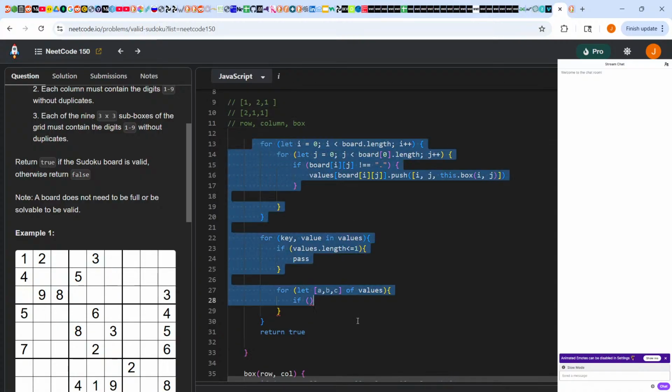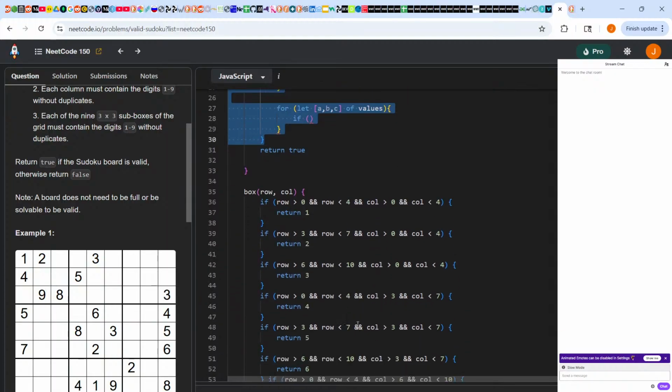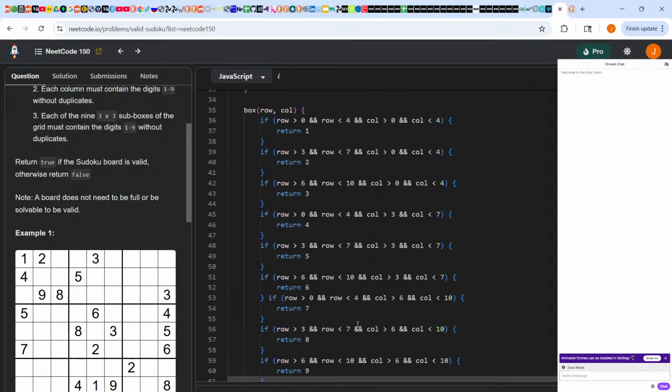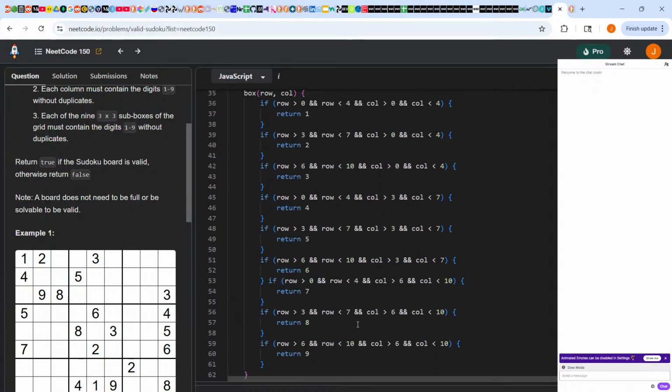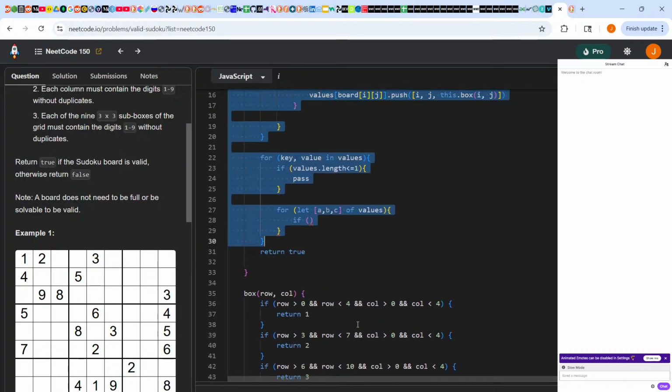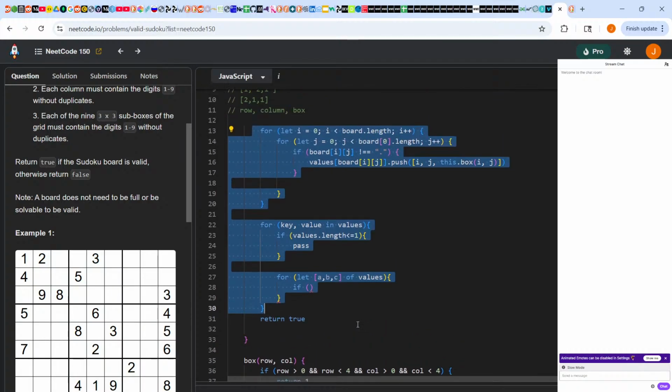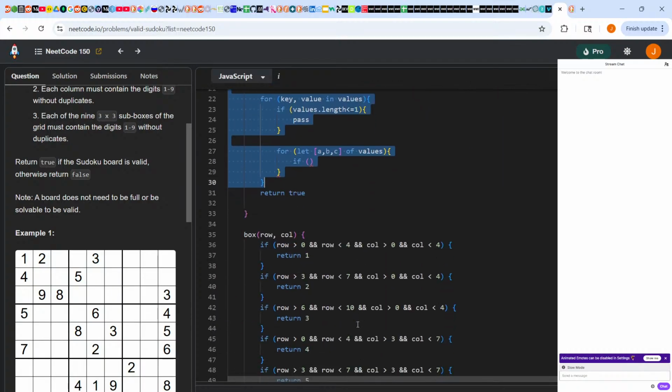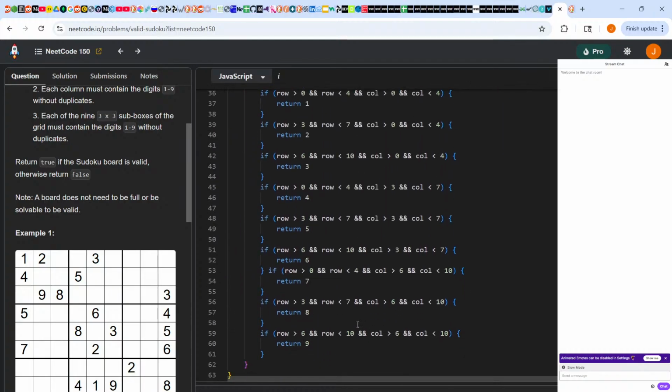So let's see. What I first did here was create this box checker, essentially, based on position. I'm just thinking through, we have the numbers 1 through 9.